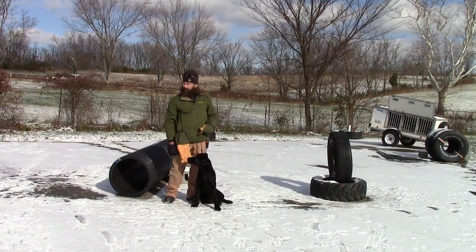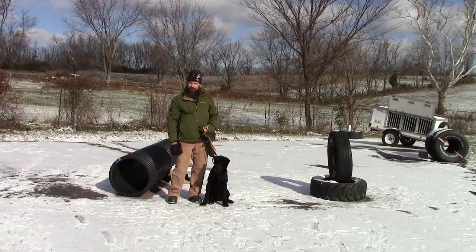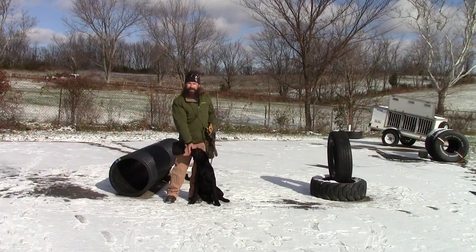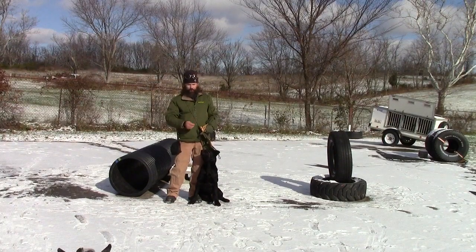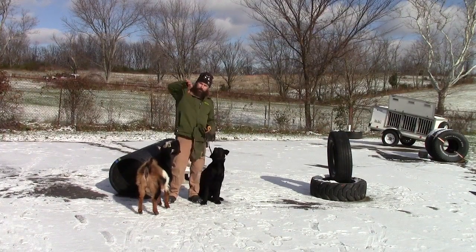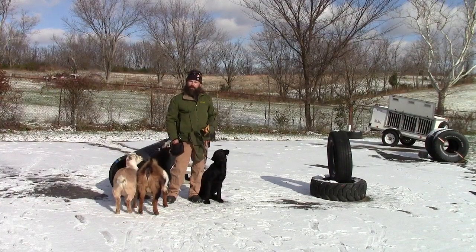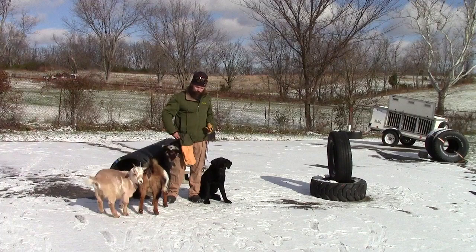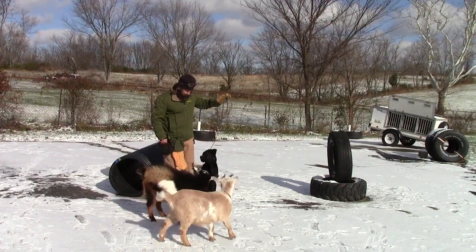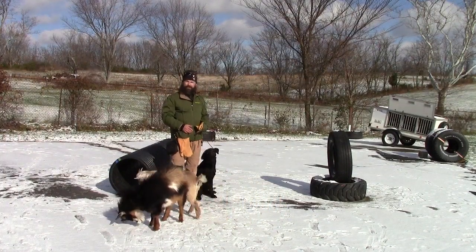All these different pieces of equipment people argue about — it's really just a matter of personal choice. But if you have to rely on a piece of equipment too much, you need to back up. If you see somebody with a pinch collar jerking the dog, or an e-collar and they keep having to shock them, or a Gentle Leader with the dog's neck all bowed up — that person needs to back up and ask: how much exercise is my dog getting? How much of a motivational base do I have? Am I communicating effectively? This is how I do it, and I find it's a real easy way. You don't even need hardly any pieces of equipment. All right, I'll see y'all next week.